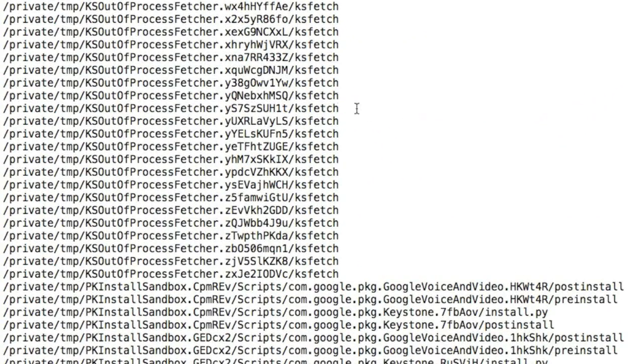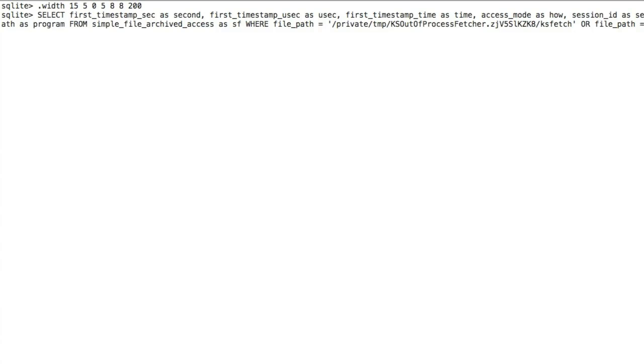Now I want to focus on a particular set of programs. These programs are named KSFetch. Let's look at the history of one of these programs. Apple's BSM audit data can tell you all the ways various programs interacted with files on your system. For example, you might want to know who read that important PowerPoint document and when. Or maybe you might want to know how a critical configuration file was changed. Here we're going to look at one of the KSFetch programs, how it got onto your system, and what happened to it.